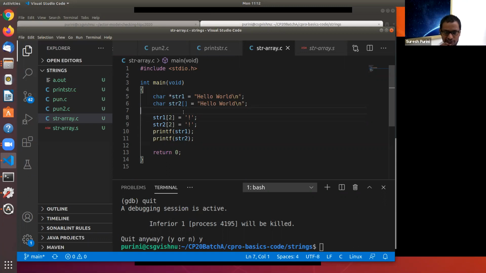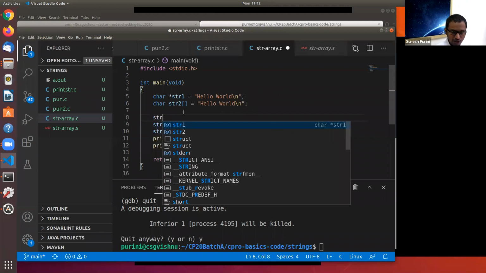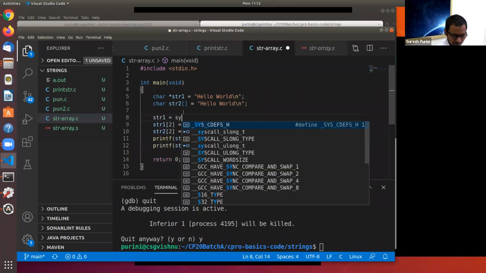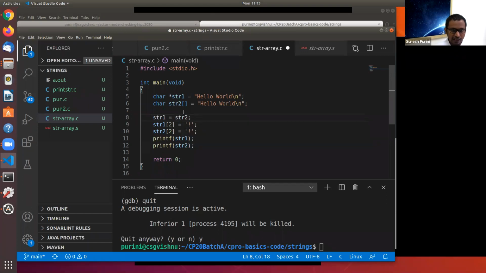In order for the compiler to catch that, consider for example if I do something like str1 is equal to str2, and then modify str2. Do you think this will work? This is a fun thing. I see lots of no's. Who is going to go yes?